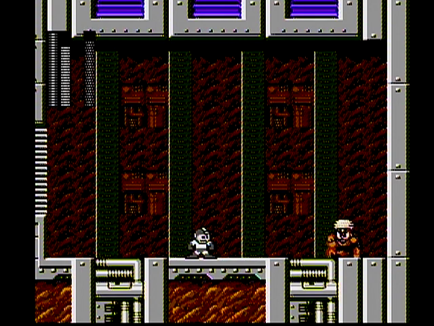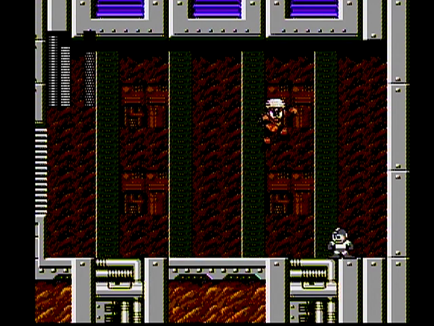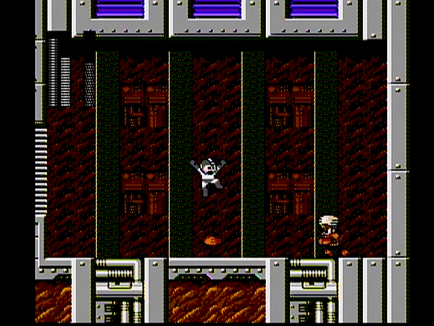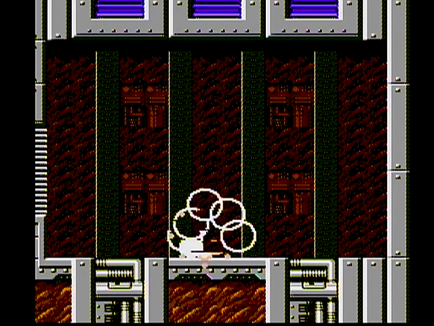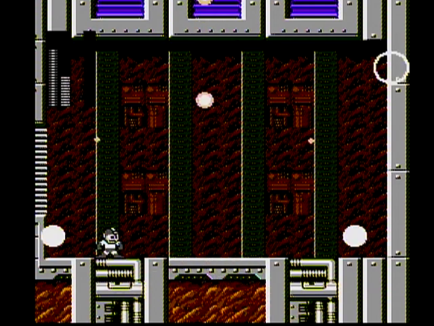See, if I use any of my other shots against him, they're just going to bounce off those flame pillars. Ow. But the Windstorm goes right through them. Those are pretty much his only two real tricks there. So we just shoot him there, and he is down.